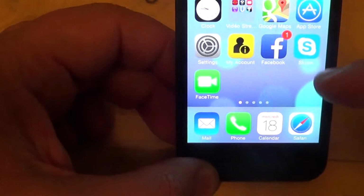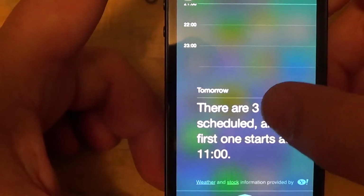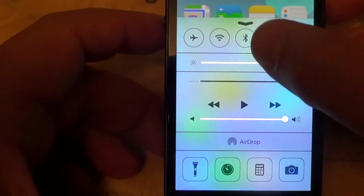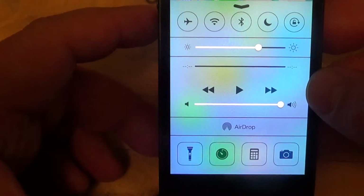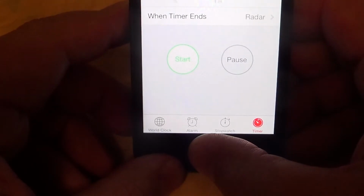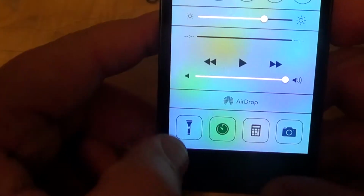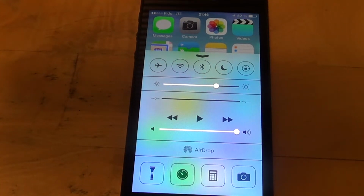So it's pretty cool. And if you swipe from the bottom up, you now get this new control panel. So you've got to remember that you can swipe down and get all the information and the notifications on that screen, but you also have now that new up screen where you get your Wi-Fi stuff, you get the do not disturb, Bluetooth, you've got that player if you're listening to something, the volume control, and you now have new icons at the bottom. One gives you quick access to the camera, to the calculator. If you click here, you get directly into a timer if you need, or a stopwatch. And you also get a flashlight now, which is new. It wasn't included in any versions of iOS until now, and I think Apple found out that the flashlight is really important for a lot of people.